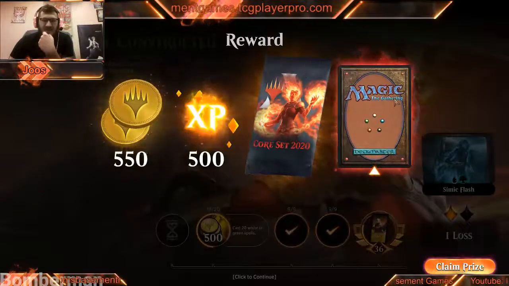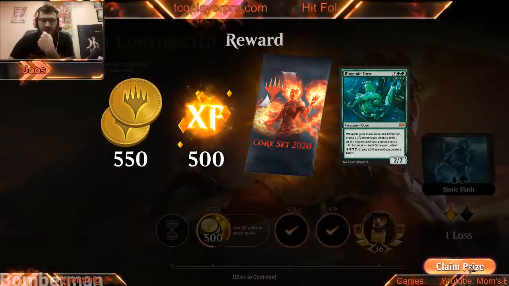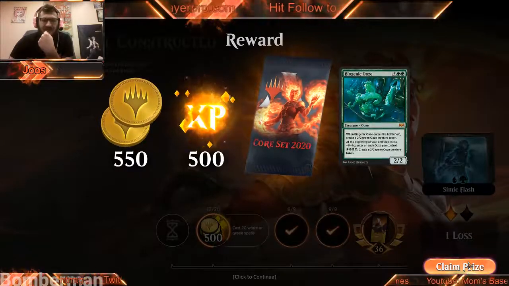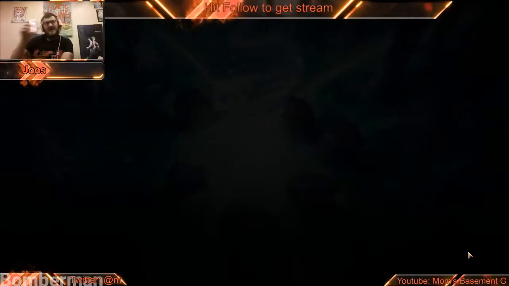Get back in here. Ooh, earned a pack and a mythic. Biogenic Ooze. Hooray. I actually needed some more of those. I forget what for, but I just remember that I needed some, if you had asked me earlier.